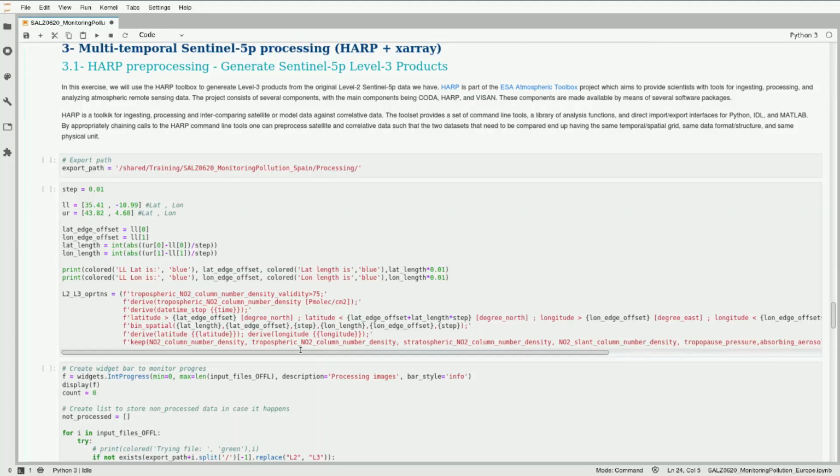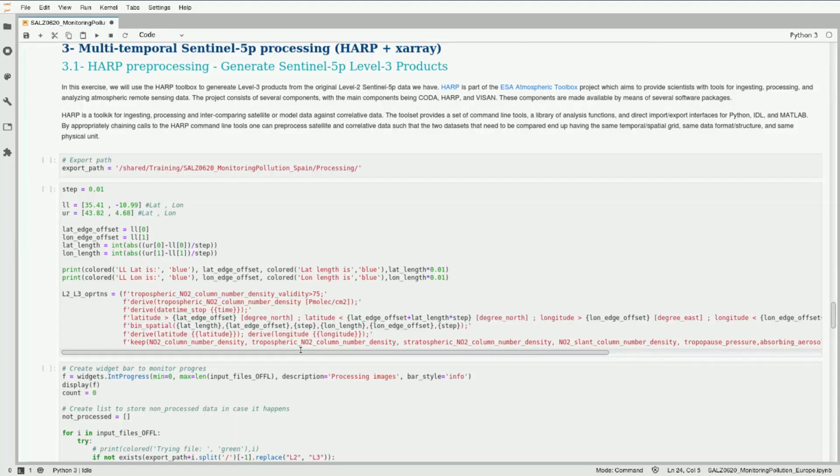What I mean by that is that you can use HARP directly from the command line, or via MATLAB, or via any other programming language that can call terminal commands directly. So what we are going to do is use the HARP toolbox to generate level 3 products from the original level 2 Sentinel-5P data. So what is this conversion from level 2 to level 3?